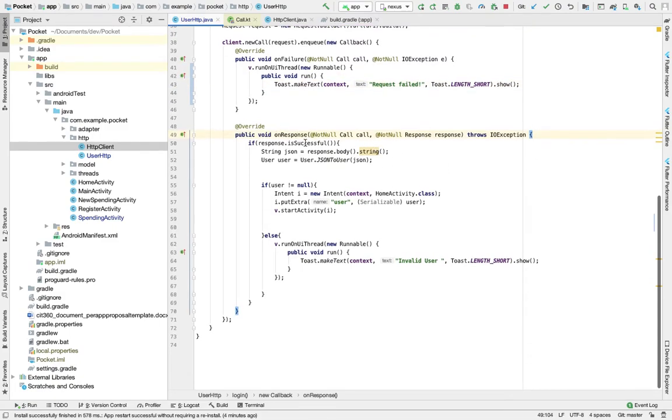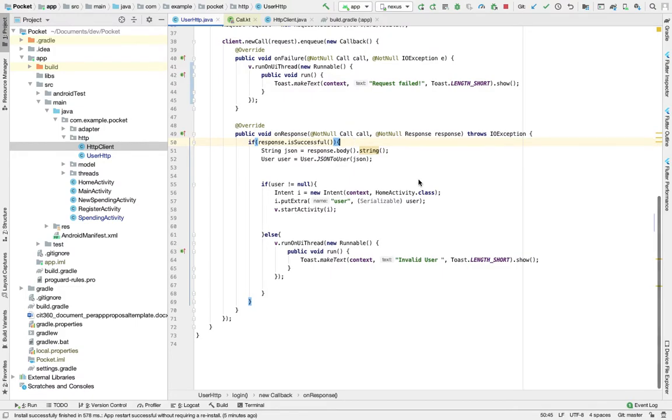Also on response, when I get a response back, I'm checking here if the response is successful, because it could be an error. Then I'm getting the response here. It has a body and I convert it to a string. Then I'm using the JSON to user method, which takes the JSON and parses it into a user object.